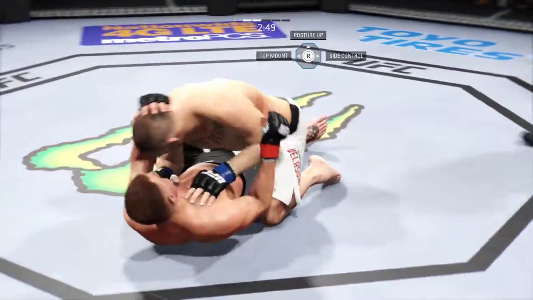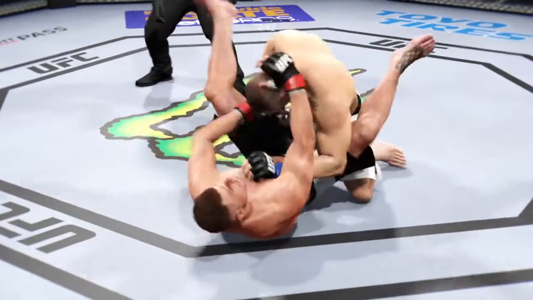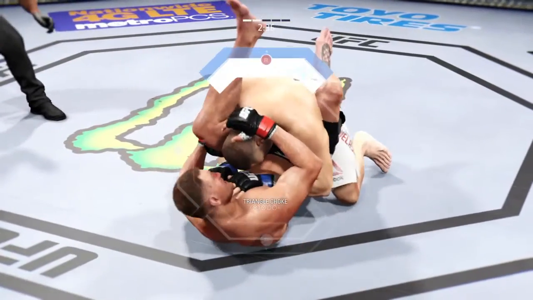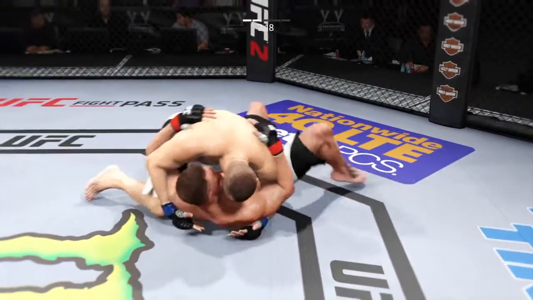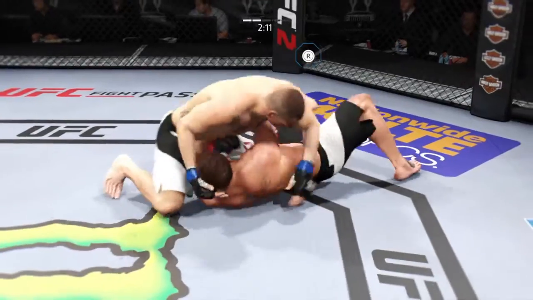And he turned it around into full guard. Now falls back into guard. He's just looking for a triangle. Grabs his ankle, pulls down on his shin. He went from the triangle to the armbar. Beautiful. And he's free. That was a deep armbar. Side control. Nicely done.